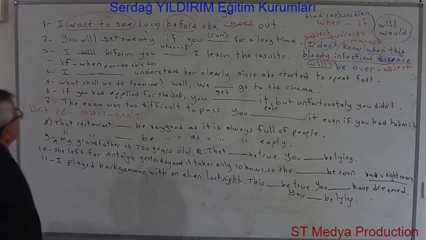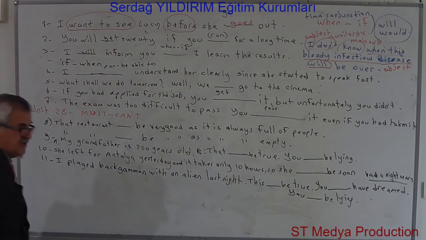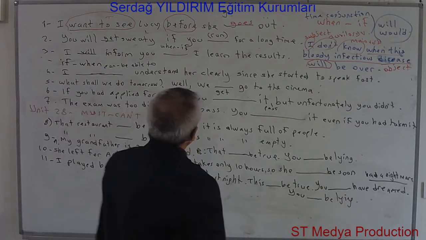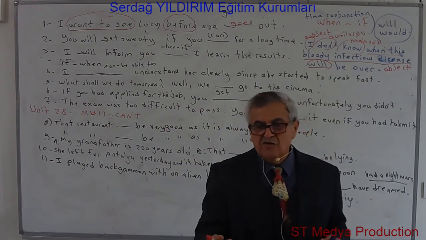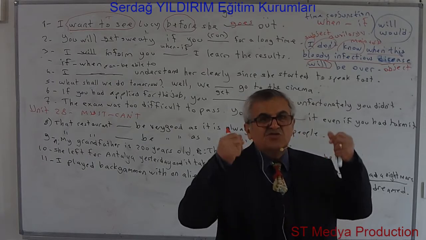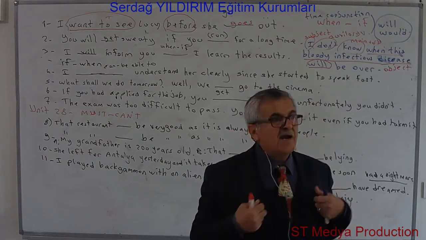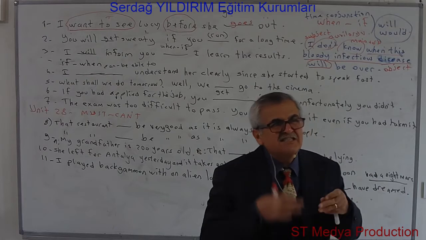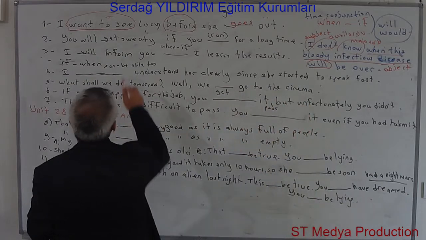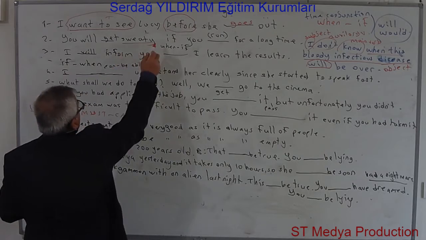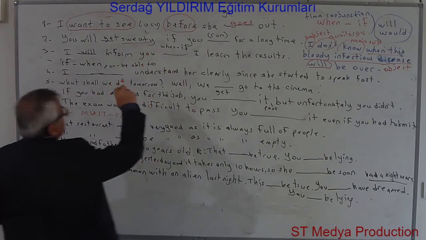Okay, you will get sweaty. Do you know sweat? Sweaty? Right. When you run, when you play basketball or football for a long time, there will be drops of water coming down from your hair. It is the action of sweating, okay, my friends. You will get sweaty, and it is the adjective form, right, sweaty.